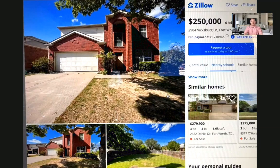So the first property I have for you is located in Fort Worth, Dallas, which is the Dallas Metroplex, a massive city. Dallas is a top 5 largest city in the country, I believe. But anyway, amazing deal: $250,000 VA listing price, 4-bedroom, 3-bath, quite large. Anytime I promote these kind of properties, all you require is cosmetic work, costing 10 to 15 grand max. And with 5% down, the properties are 200,000, even 300,000.